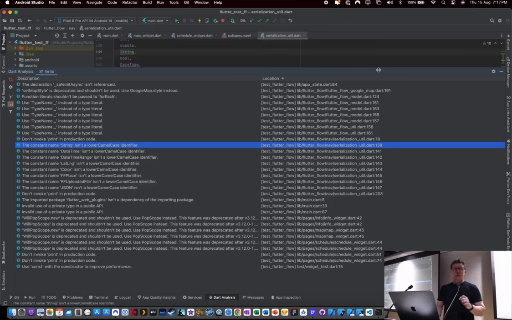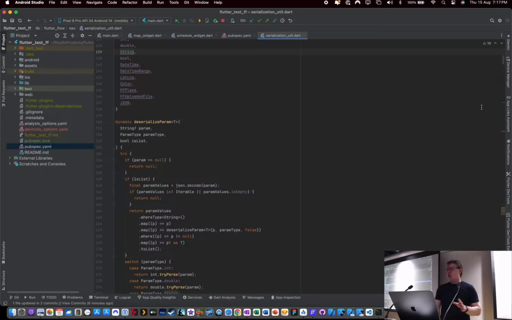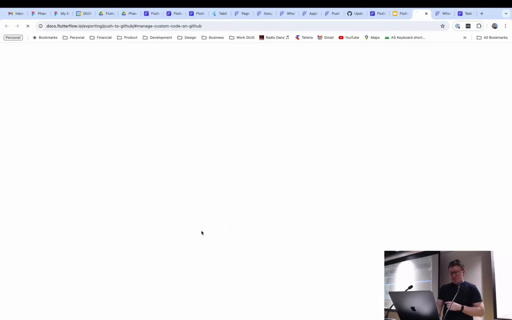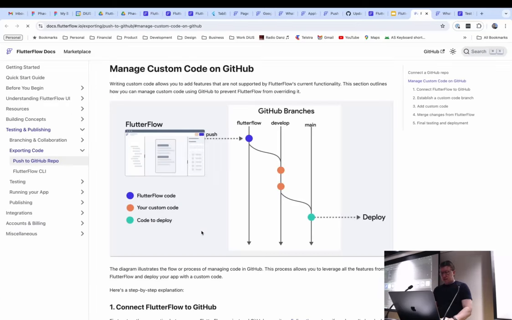They do mention this in their roadmap for 2024. If you go look up the Flutter Flow roadmap, one of the key things in the middle of the list is higher quality coding standards, which is this. You should not get this. But this is still far and away better than any low-code, no-code solution I've actually used ever. That's that.